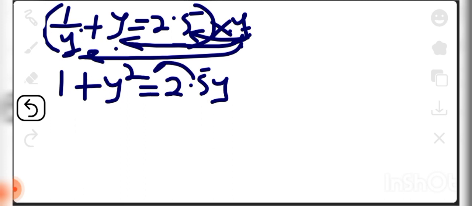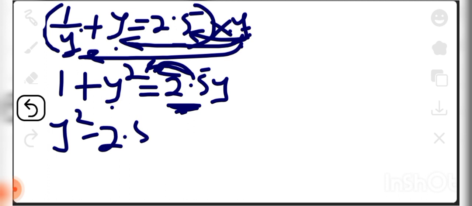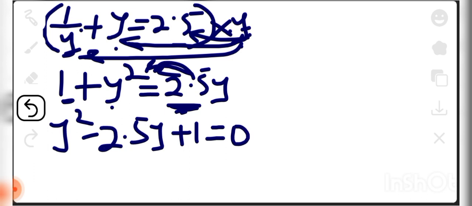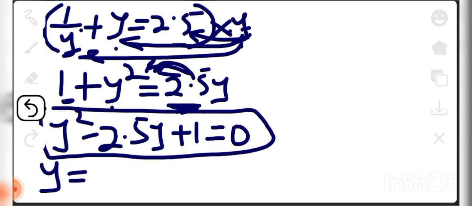So I'm going to move this one now to this side. So I'll write this y squared first. We have y squared. Then I'll write this one next. But if you move to this side, it will become minus. Minus 2.5y. Then we have 1 here, which is plus 1, is equal to 0. So now if you solve this quadratic equation, with either your calculator or formula method, our a is 1, b is minus 2.5, then c is 1.